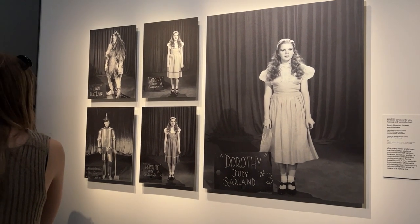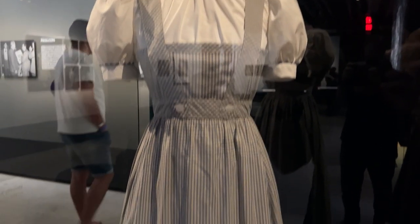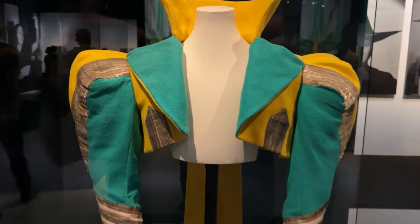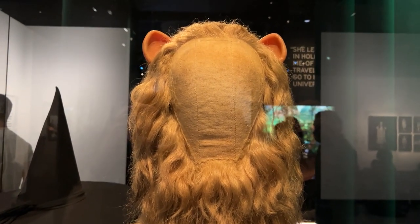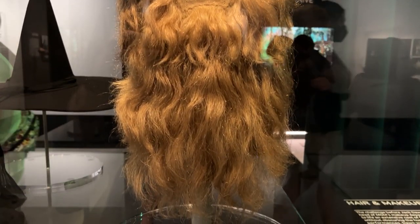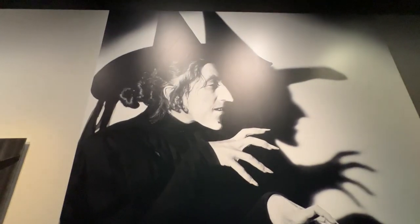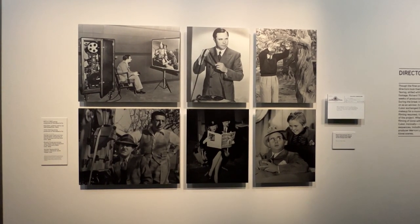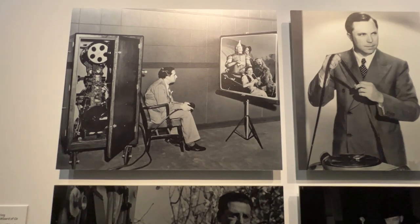Here's some early shots of the characters in costume. Speaking of costumes, here are two versions of Dorothy's — one that Judy Garland wore in the film and one worn by her stand-in and Judy herself in some earlier test footage. Some more costumes include a really cool munchkin attire and a headpiece for the lion — so regal. Here are some test shots for the witch, but nothing beats the actual final version on Margaret Hamilton. She was absolutely perfect. And I didn't realize this, but it took over six different directors to actually shoot the entire film of Wizard of Oz.